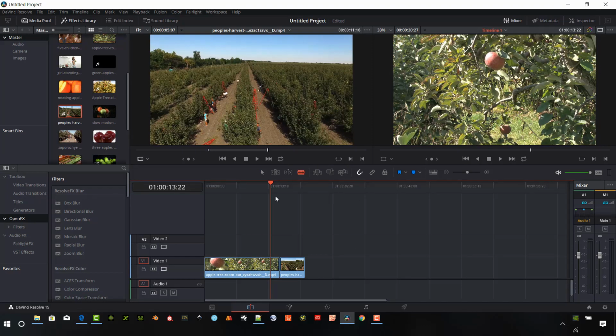Hopefully those tips will help you out on importing video into DaVinci Resolve 15. I am producing more videos now with more details on DaVinci Resolve 15 that will give you a lot more depth on what you can do with your projects.